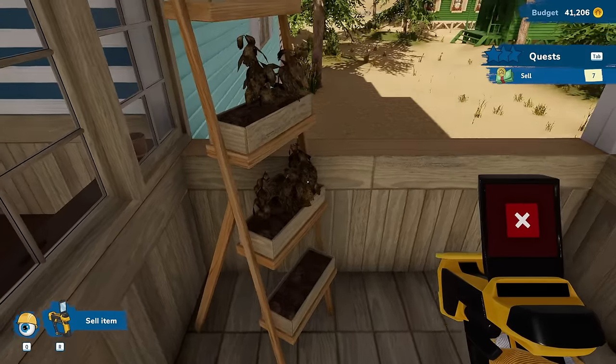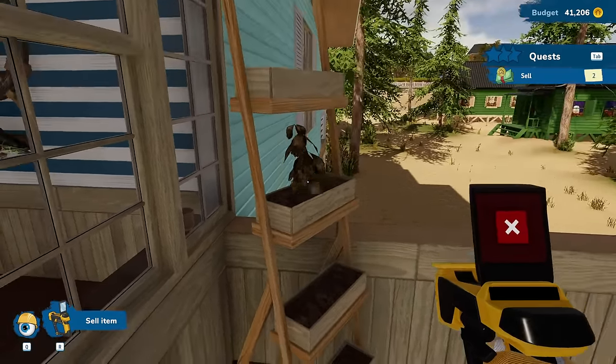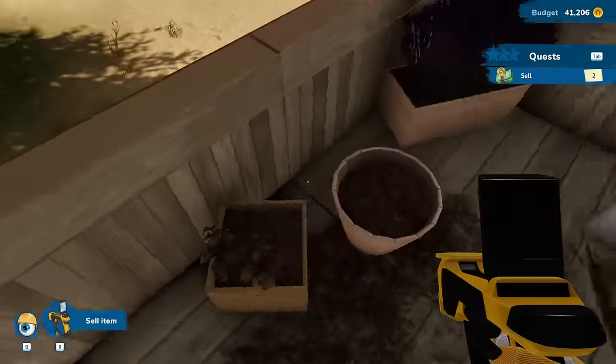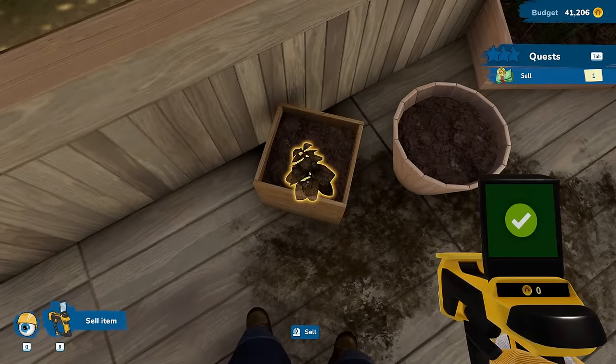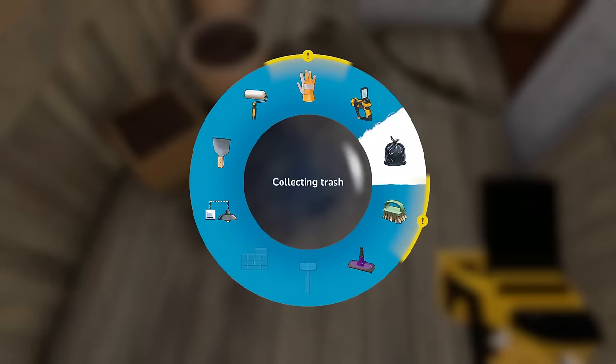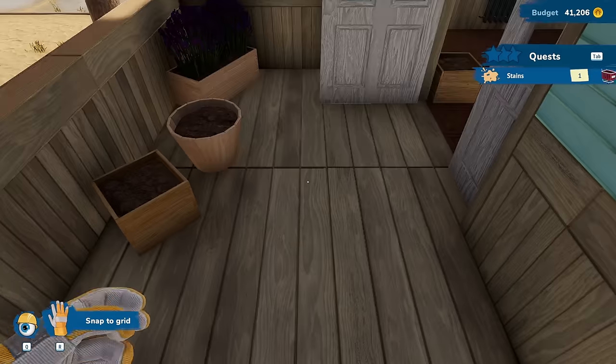All right, get rid of all of you. I'm trying to click on them, but I can't. Okay, come on. There we go. We just gotta simply clean that up. There we go. We're all done with this. Then give me the hands.